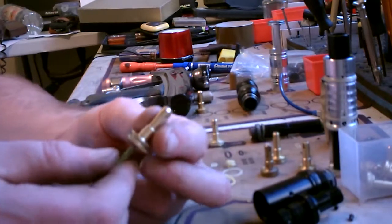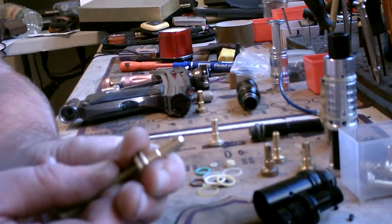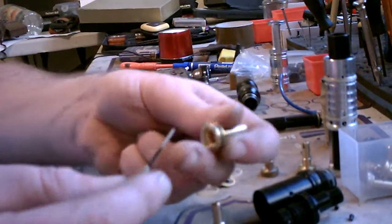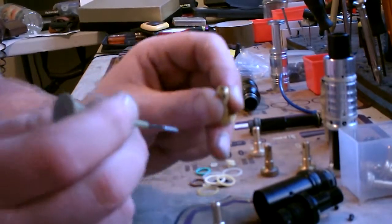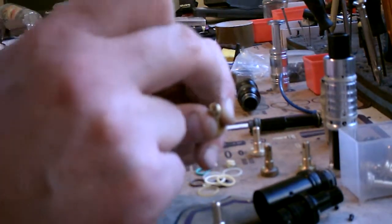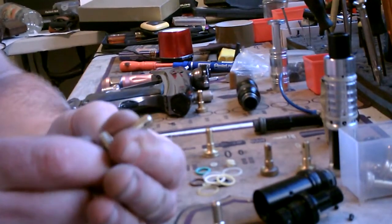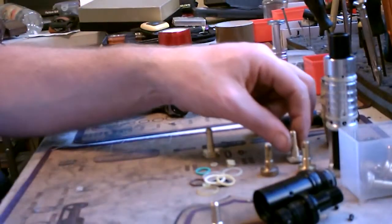Another thing I would also check is the security of your little seal — watch — and it just fell out. The actual seal just fell out. Now, on the new seals and pistons, especially my ones, my pistons have a little shoulder machined in the top, and the actual seal itself has got a little abutment, a little shoulder, that you have to press-fit into here to lock it into place. If I show you one of these matched ones — I can't push that out, that's absolutely solid. I don't want to push it too hard because my Allen key will actually go through the centre of the seal and tear it.